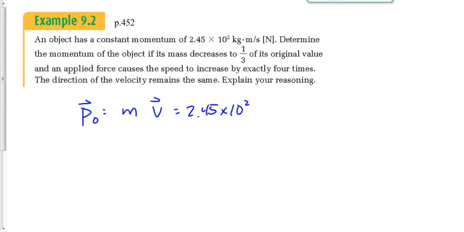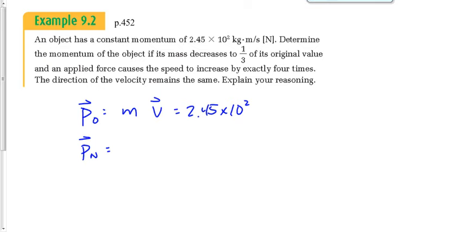This isn't rocket science so far. All I've written down is an equation for my data sheet and a number that they gave me in the question. I've basically written down givens, right? I haven't had to do anything yet. This is what my momentum was. But that's not what I want. I want what my momentum becomes. So here's what I'm going to do now. If my original momentum was m times v, or 2.45, then my new momentum is what?